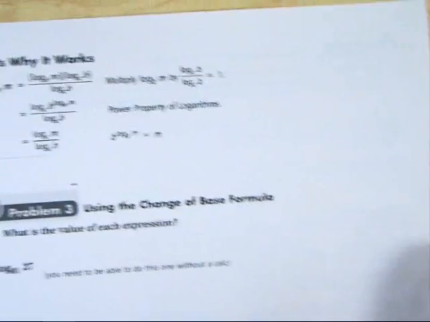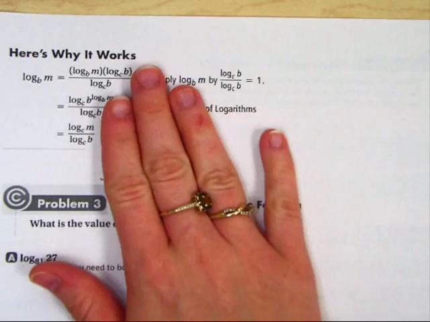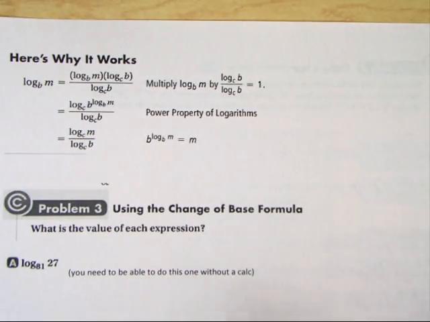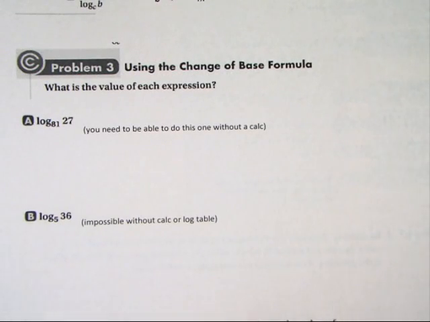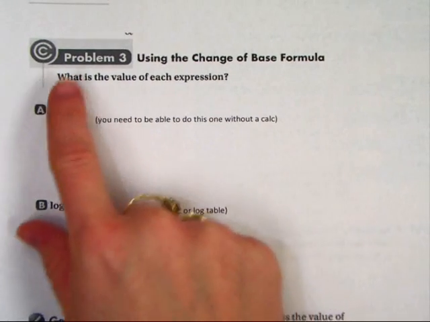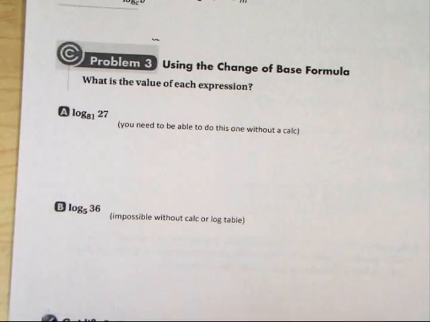Now if you are interested in why the change of base formula works, there is a proof of it. But what I'm going to do with you is walk through an example and use your calculator to show you that it is true. So let's go to problem 3 and let's try to figure some stuff out. Now, it says use the change of base formula. What is the value of each expression?